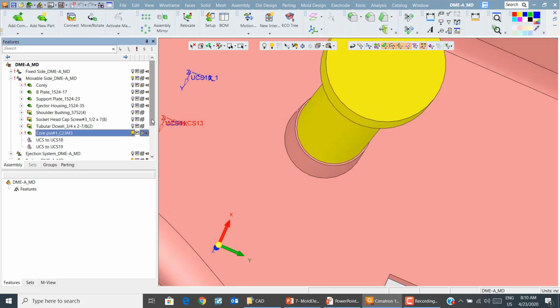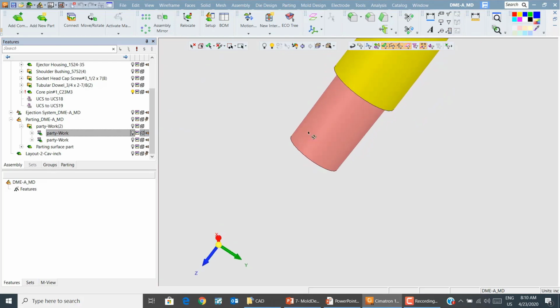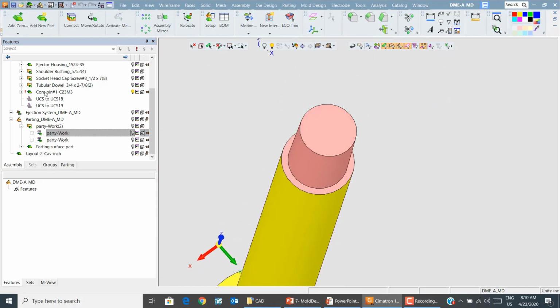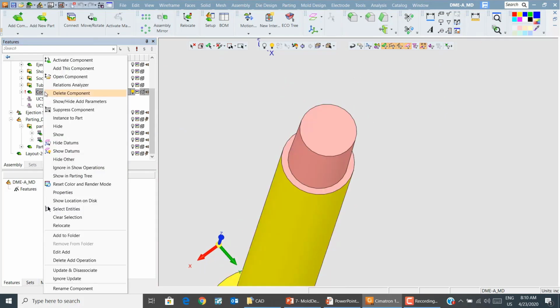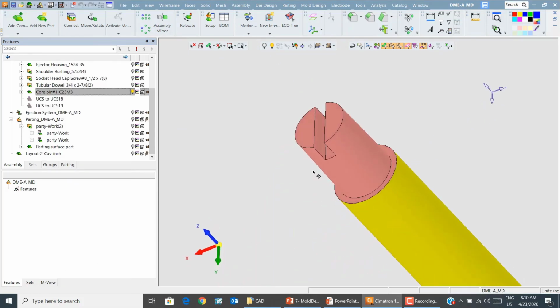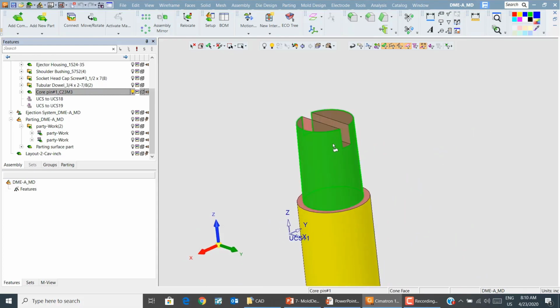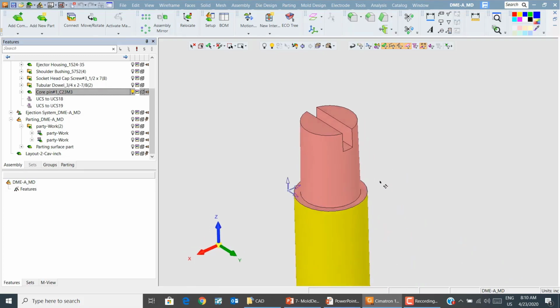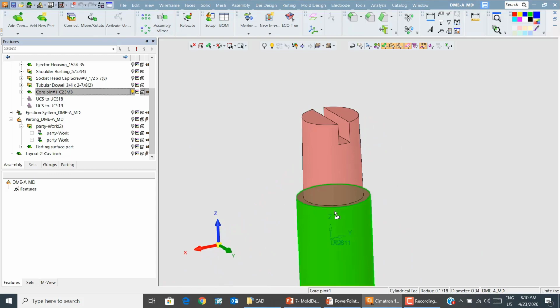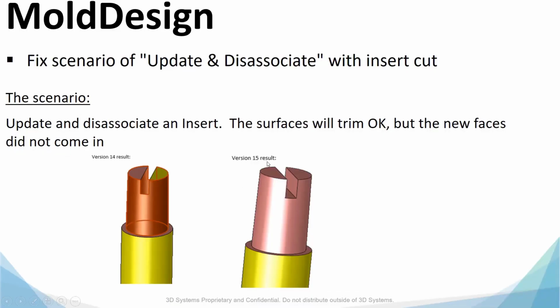Okay, let's update and disassociate the insert. And see that in version 15, all the faces are transferred to the insert and it updates very nicely. So this was a problem that we had in version 14 and it was fixed for version 15.